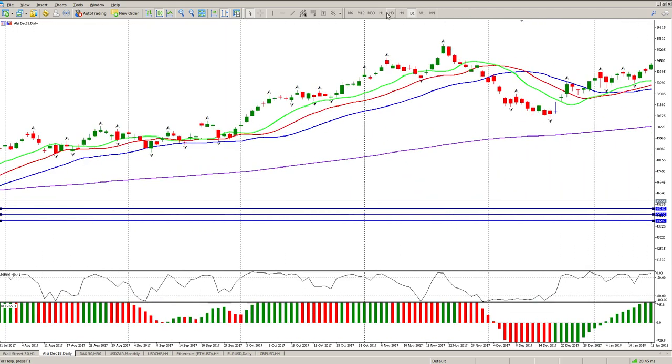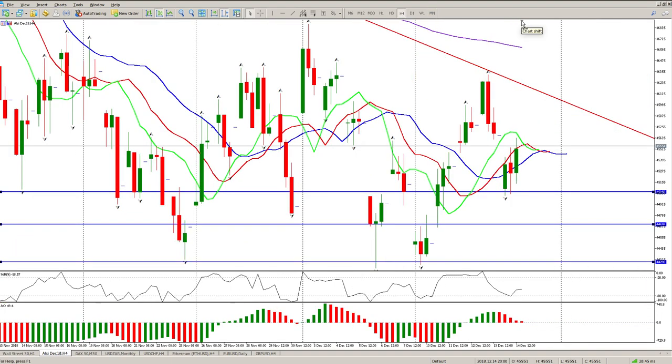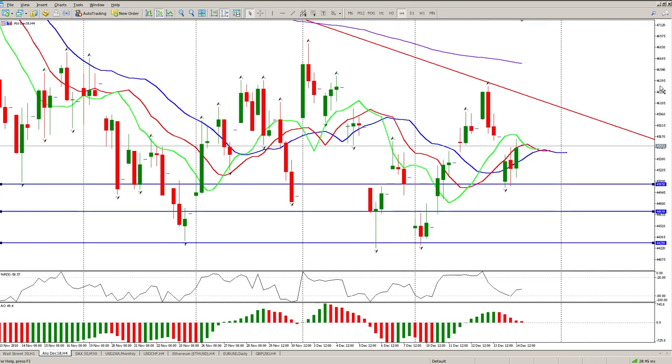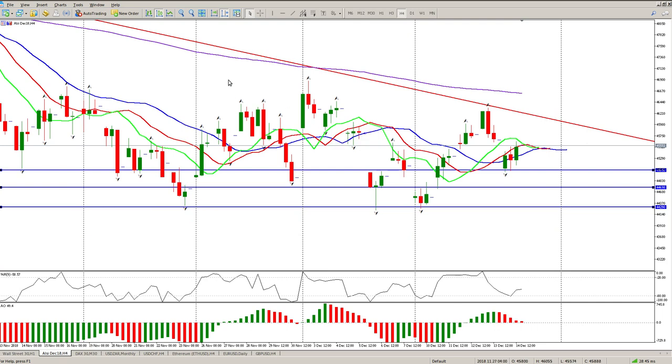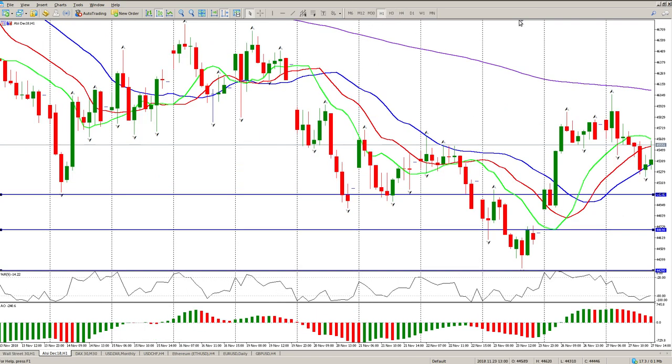Okay, so the 4 hour, I don't think the 4 hour gives us much, just lots of crazy action all over the place. But I think the big thing to look out for right now is we do have a potential flat bottom triangle. It's very rare that they appear at the bottom of a move like it's doing now, but it could still play out. Now, often it appears at the top of a move. Anyway, looking at the alligator gives us nothing on the 4 hour at the moment. Don't even want to bother with it there.